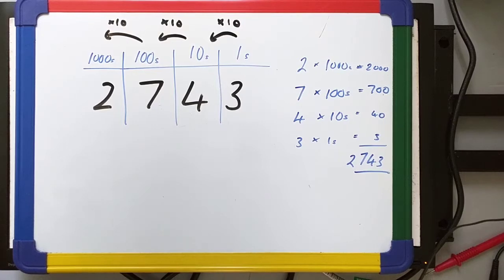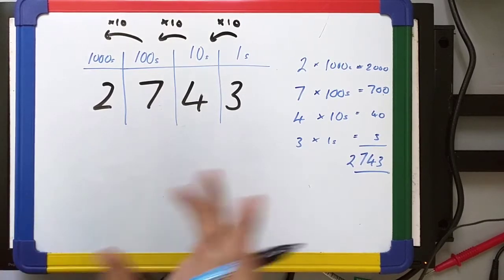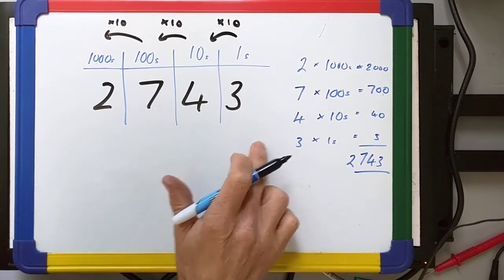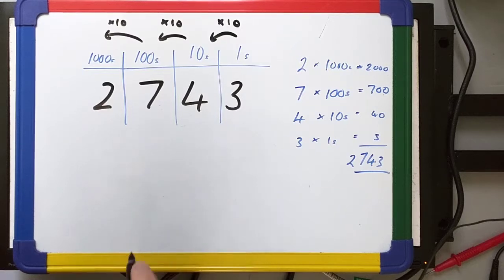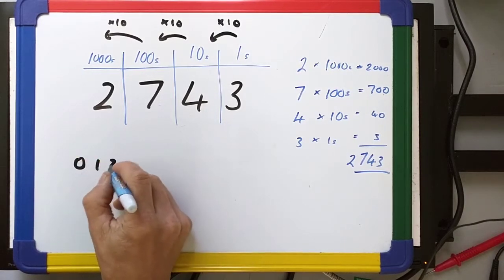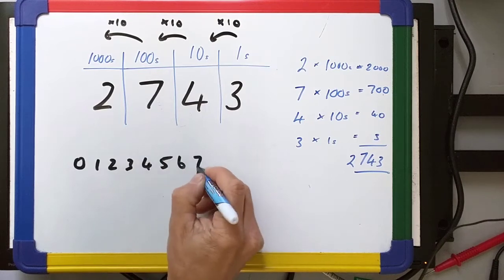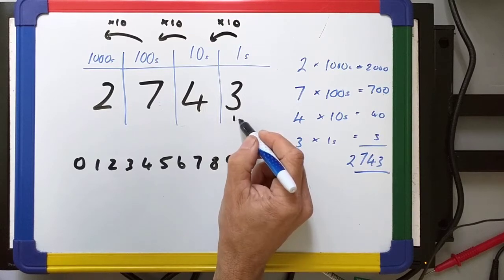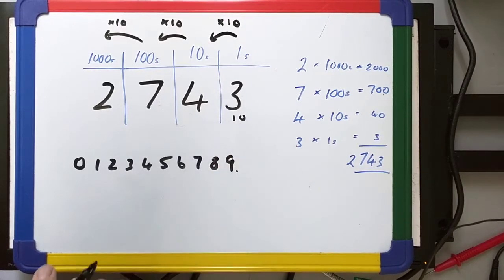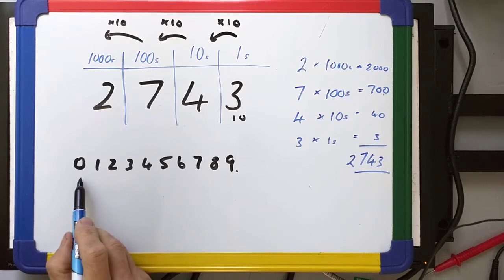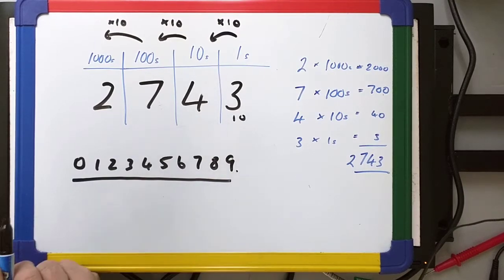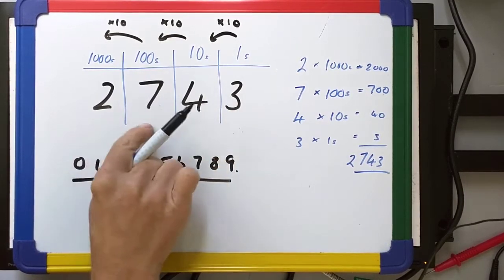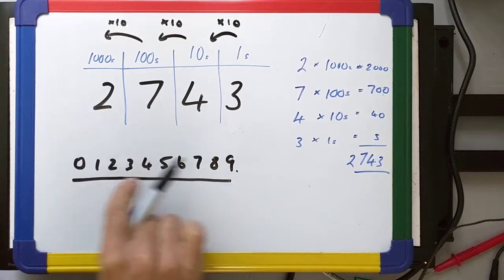The other thing worth noting is that we have 10 different symbols we can put in any of these columns, but they're not the symbols 1 to 10, they're the symbols 0 through to 9, because we would never have two numbers in a single column. So the fundamental symbols that we work with are those, 0 through to 9. These are the only symbols that can appear in these slots. Each slot has to have one of those symbols in it.